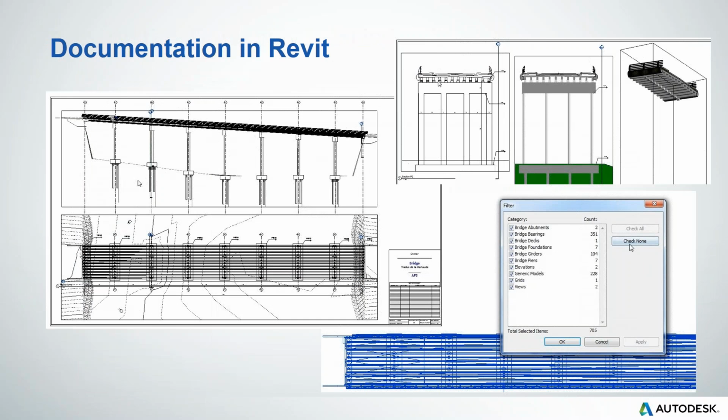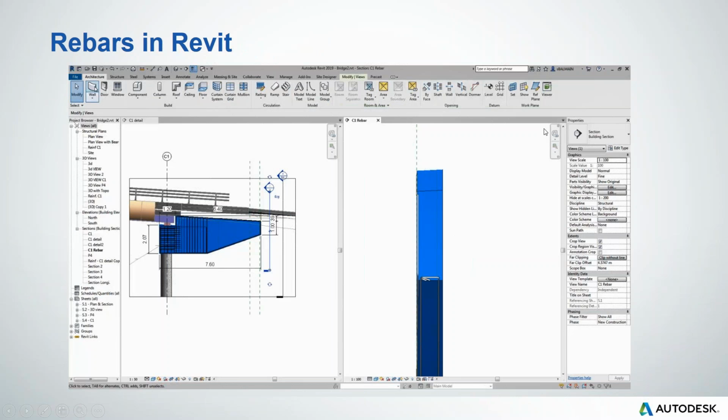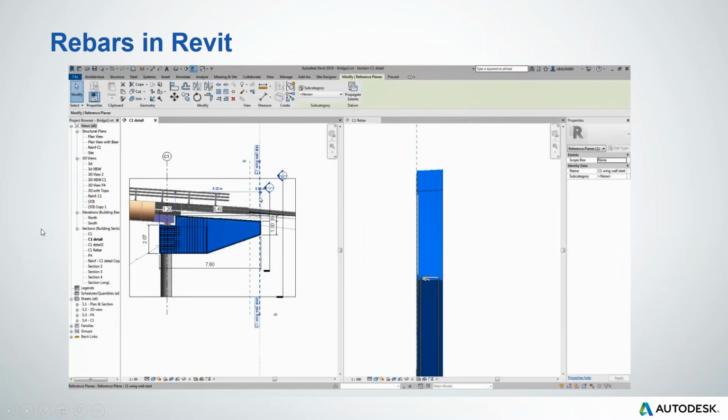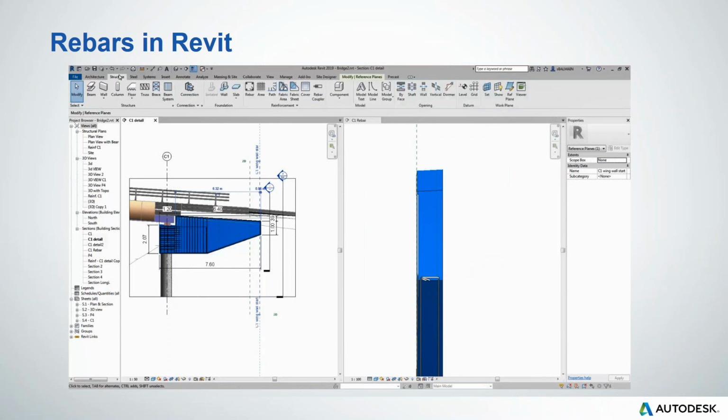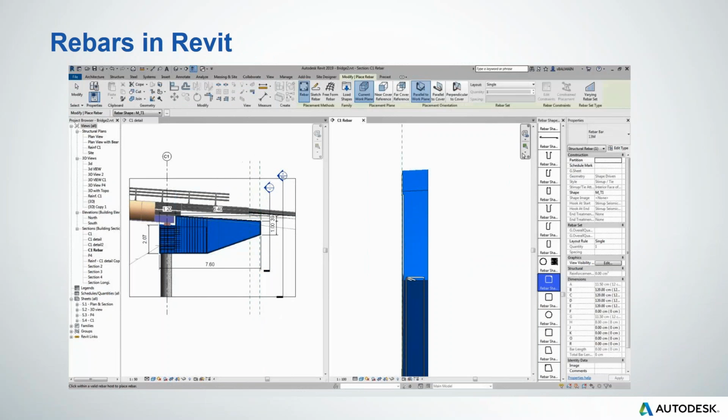Now, the good thing about Revit, we can basically group those, and it's actually a recommended practice. We group those into different groups, and then we can give them different labels, different colors for better visualization. This is just an example of using the Revit standard functionalities for rebars in order to add free rebars, or just use maybe the classic functionality to have the reinforcement for each and every bridge component.